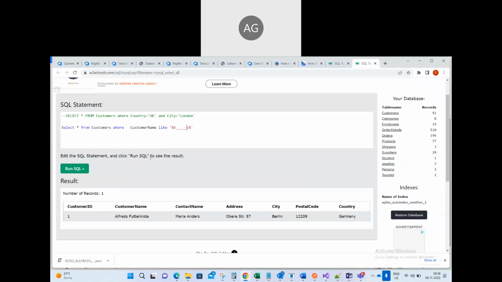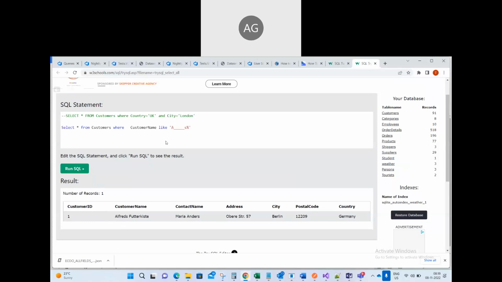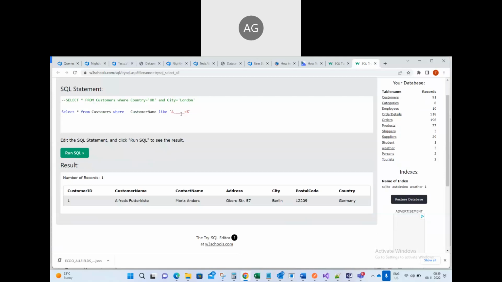Let's say starting with A, ending with S, and 6 characters in total. You see, starting with A, ending with S and 6 characters.